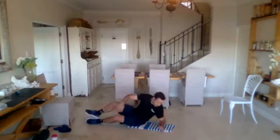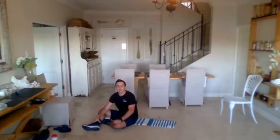As soon as we finish with that side plank, you're rotating through and touch, open up. Rotate through, open up. Okay? 10 on each side. Remember what I said? We are moving straight into the next exercise.